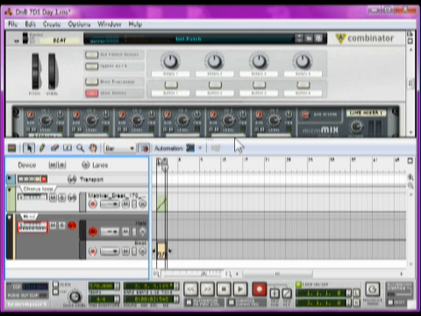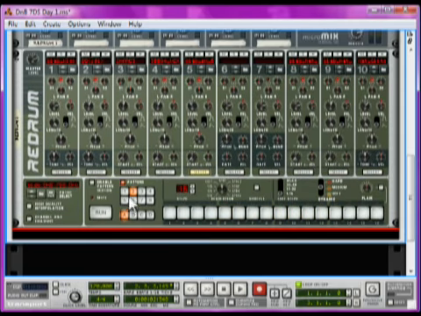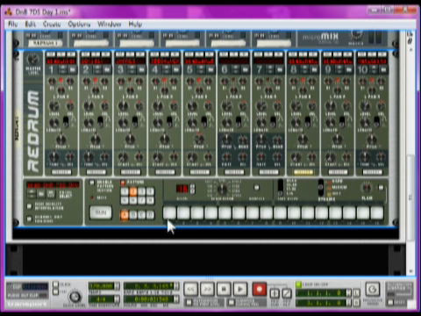Back to Redrum. If we switch over to pattern number 2, now if you put one hat on all of the odd numbers and one hat on all the even ones, this will drive it nicely, because of the alternating between the two hi-hats, if one is slightly louder than the other, it'll make it kind of pump with the music. Yeah, that's a cool kind of hi-hat riff there, but if we put a ride on each beat, 1, 5, 9 and 13, that just drives it along as well.